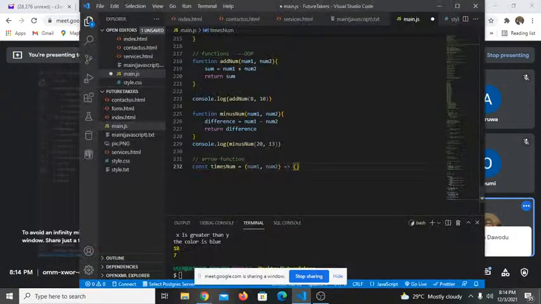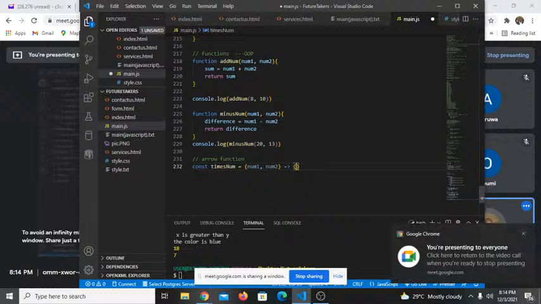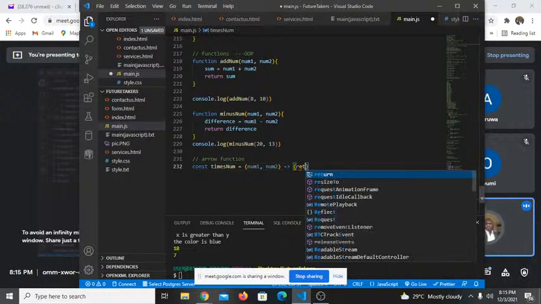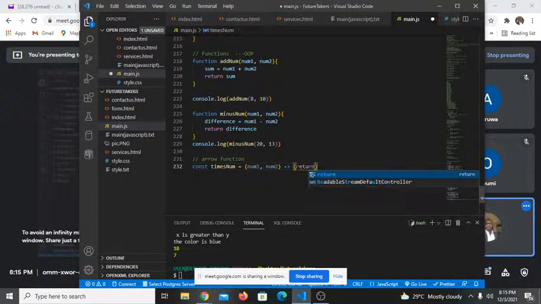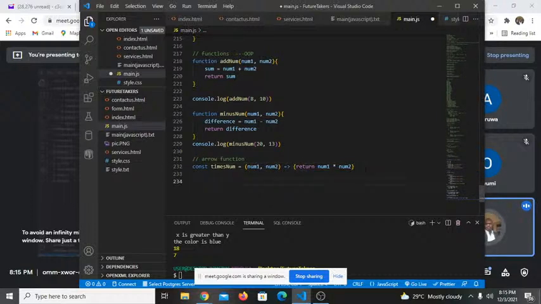Okay, so let's continue. So now you put the curly bracket and you write what you want the function to do. So I'm going to simply say return. What do I want to do? I just want to say num1 times, this is the sign you use for times, num2. Okay, so that is how you write using arrow function. You can see everything is in one line. Now if you do a function call for this, you're going to see that it will still give the same effect as when you wrote it the normal way.